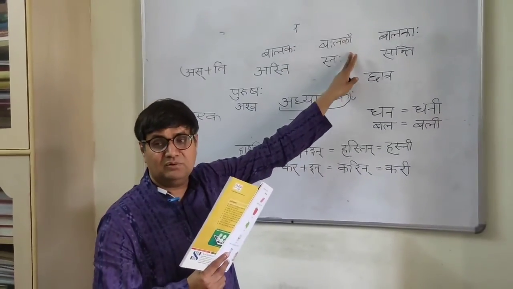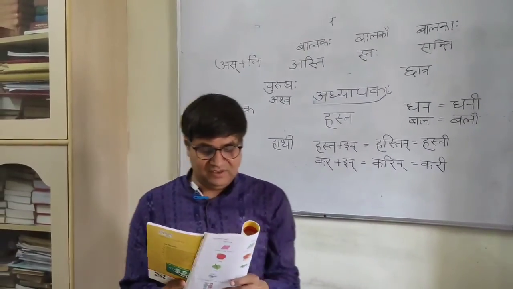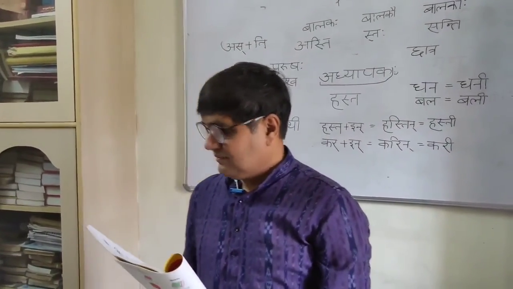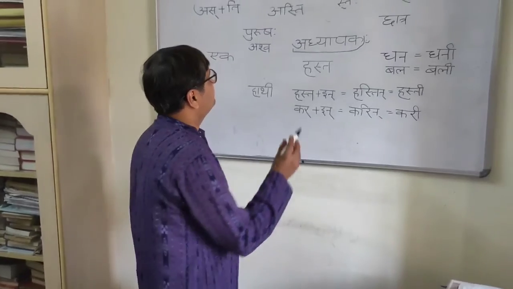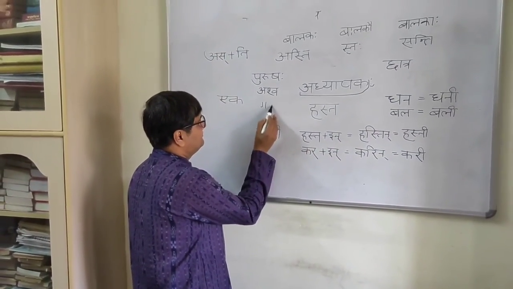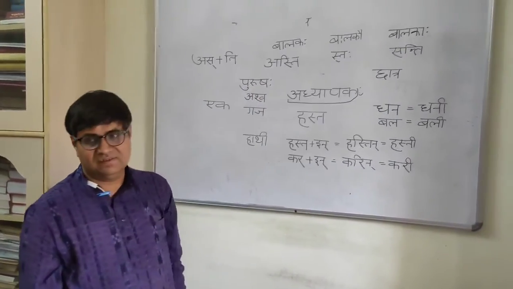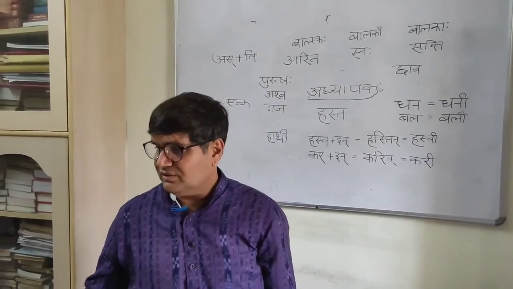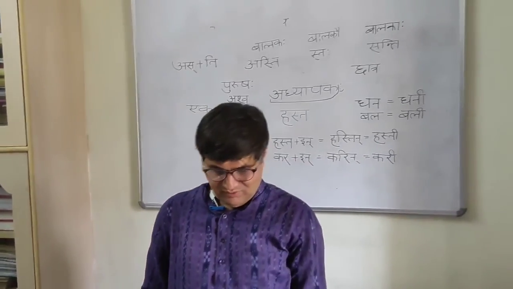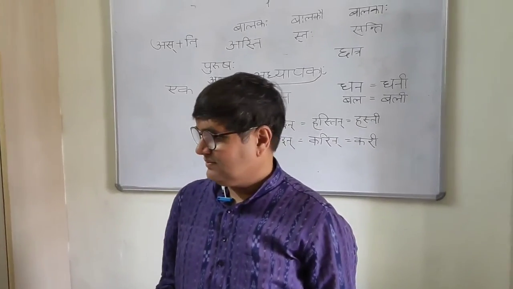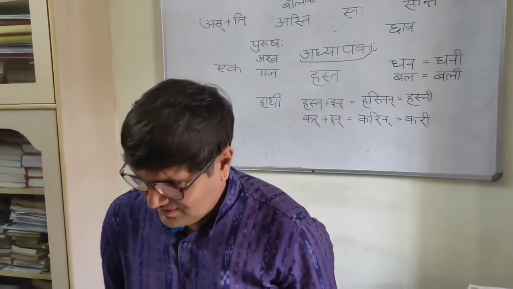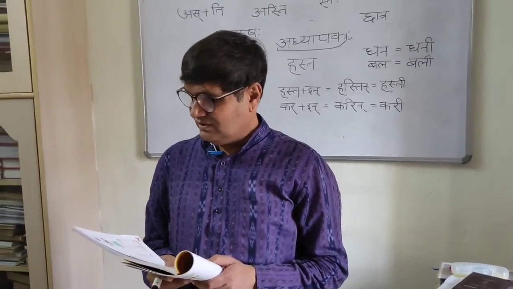So now you have to pronounce them together. Balakaha, Balakau, Balakaha. I give you words. Nara. Naraha. Narau. Naraha. Gaja. Gajaha. Gajau. Gajaha. These are all a-ending words. For all a-ending words, rules are similar. So I give you one more word. Vriksha. Vrikshaha. Vrikshau. Vrikshaha. What is the meaning of the word? A tree.